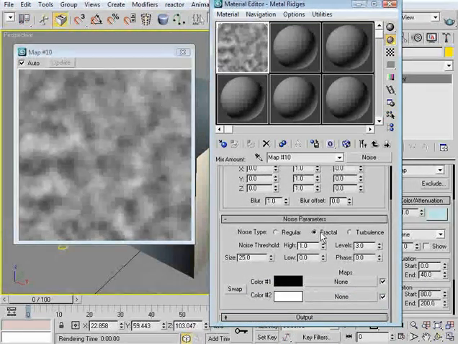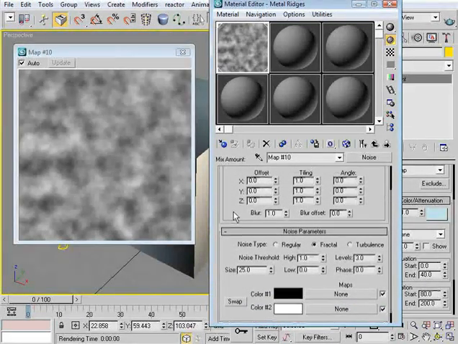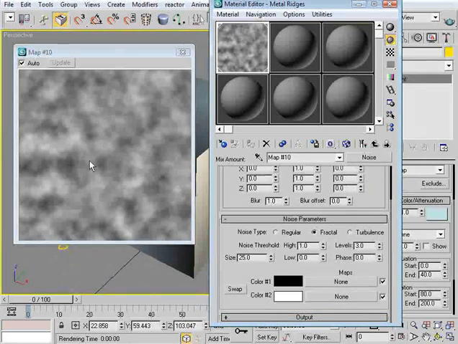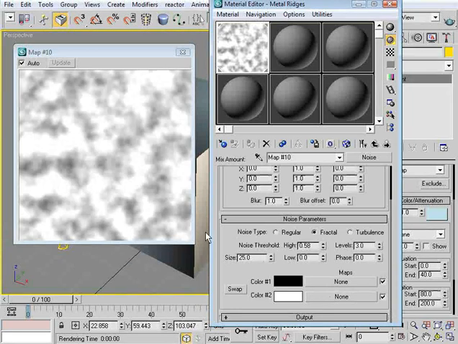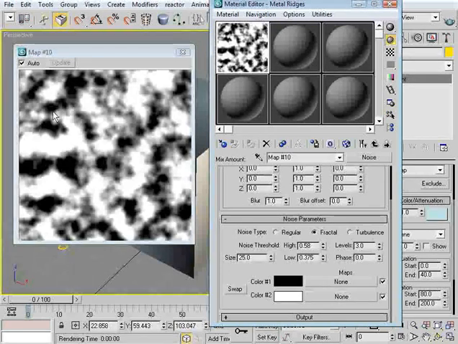And what I'm going to do is go to the fractal. I'm going to show you how we can get even pickier about it, and that's right here with these highs and lows. High at 1, which is as high as we go, means we're going to see white. Low at 0, which is as low as we go, means we're going to see black. So if I bring the high down, we see we're seeing more white. And if I bring the low up, you see we're seeing more black.